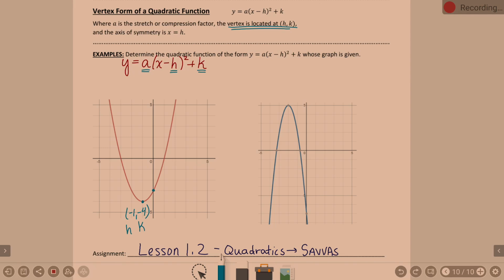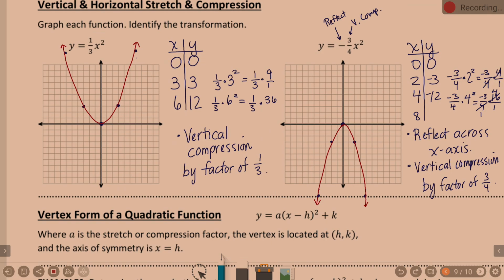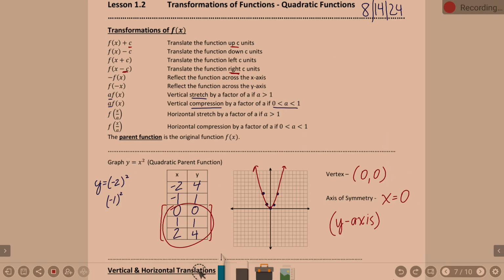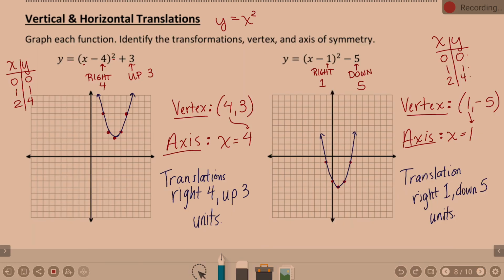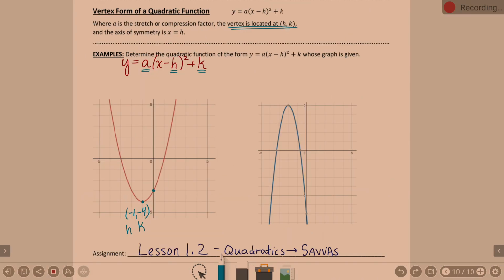Is there a point over 1, up 1? Okay, if there's a point over 1, up 1, that is just like my original parabola of the day. Over 1, up 1 is a basic parabola with no stretch or compression. So A is just going to be equal to 1 there. Does that make sense? Since that is just over 1, up 1, my A value is going to be 1.